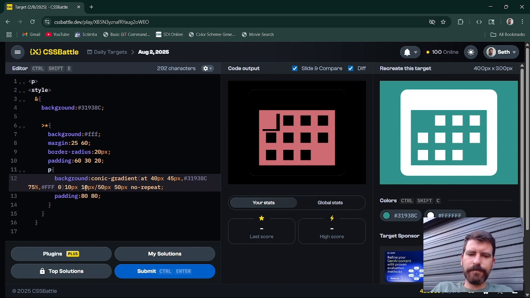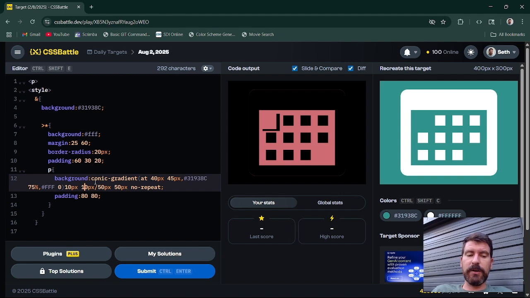Okay. There we go. That's where it is. So this first one, let's say this is where you position your gradient inside of the element, right? And this one is where you position the 0 point of your gradient. So that's what I had wrong. I didn't have another value there, and I was trying to move it around with these, and this is the size, and this is the 0 point of the gradient. I was doing it all wrong. Okay, so the 50-50 is probably just fine.